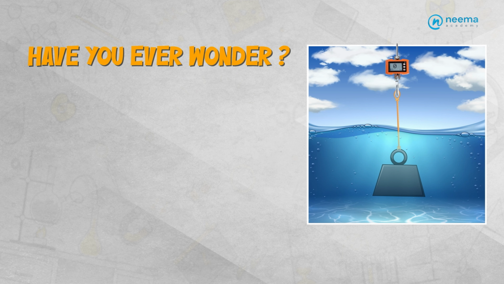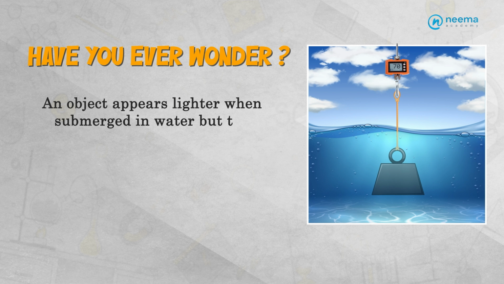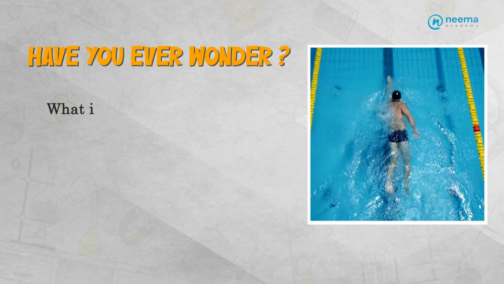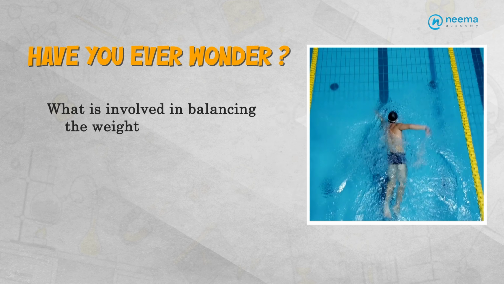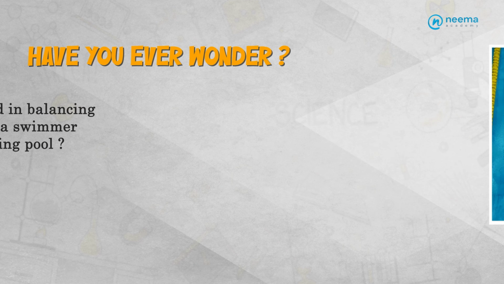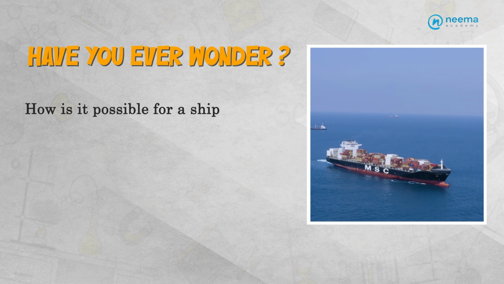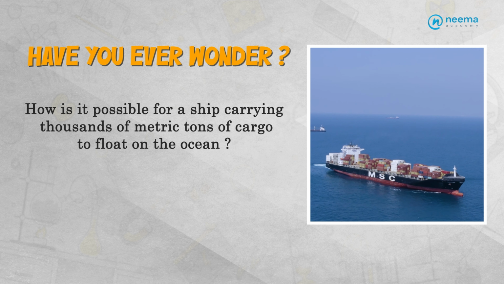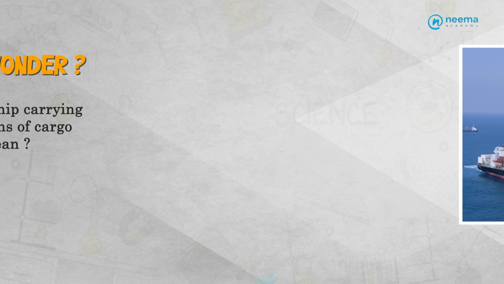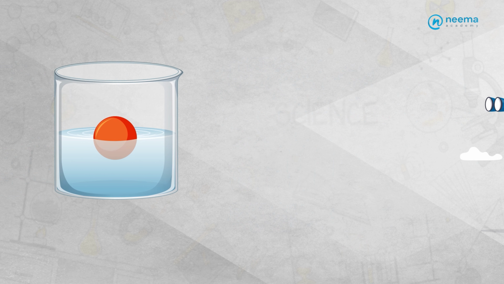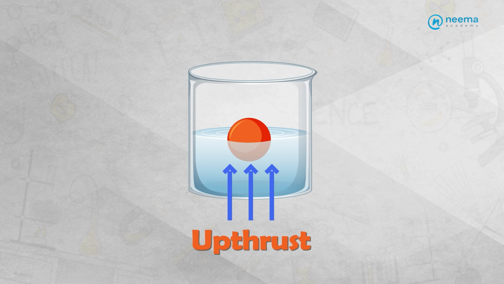Have you ever wondered why an object appears lighter when submerged in water, but the same object feels heavier in the air? What is involved in balancing the weight of a swimmer in a swimming pool? Or, how is it possible for a ship carrying thousands of metric tons of cargo to float on the ocean? Well, the secret to answering all these questions lies in the concept of upthrust.